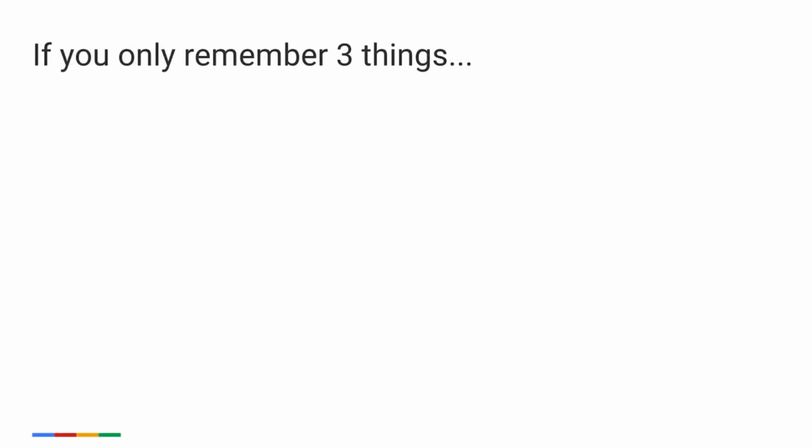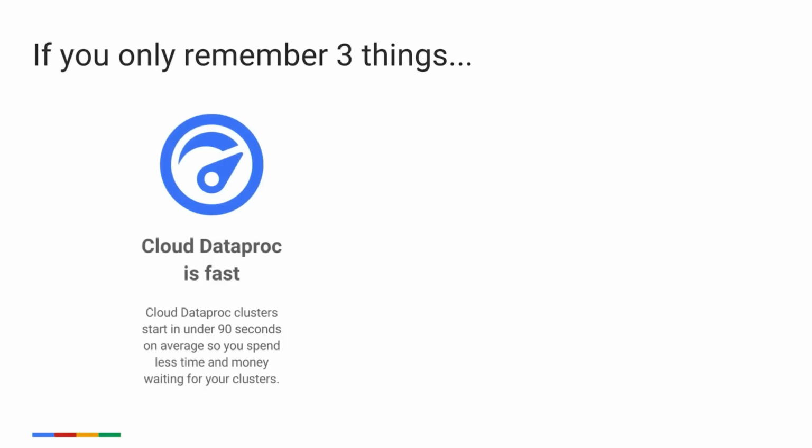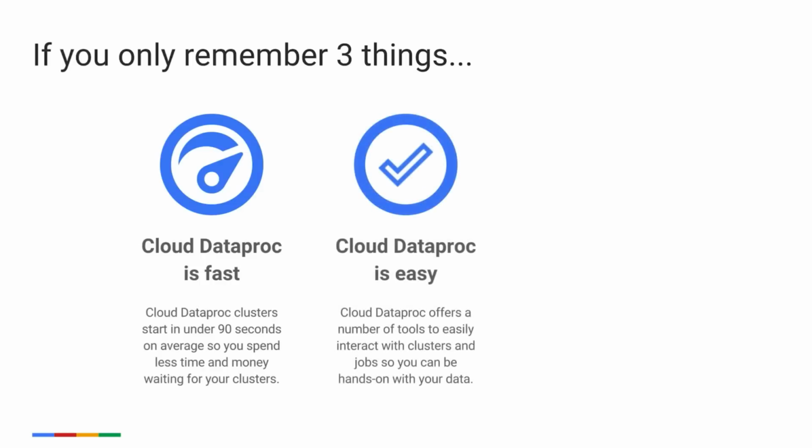Now, if you only remember 3 things from all of this, first, you should remember that Cloud Dataproc is fast. Clusters take, on average, less than 90 seconds to start. So you're not going to wait around for a long period of time to create or destroy your cluster. Second, it's easy. Since we wrap the creation and editing and deletion of clusters, and also the jobs that you want to submit to that cluster, you don't need a team of engineers to simply sit on the infrastructure to use Apache Spark and Hadoop.